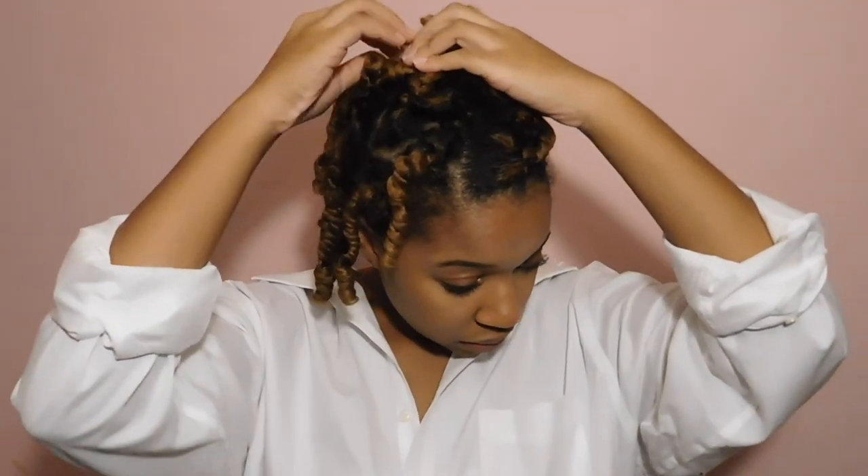So this turban style is for us naturals who still need to look cute but our hair still needs to dry. I'm just piling all of my twists onto the middle of my head and securing with a bobby pin. I'm going to put my black bonnet on top so that my hair is still protected when I put the scarf over it. Folding the scarf hot dog style, not hamburger style, and putting that on my hair making sure my black bonnet is covered. I'm just going to twist the ends that are still loose and then wrap just like this, securing it with an elastic band.